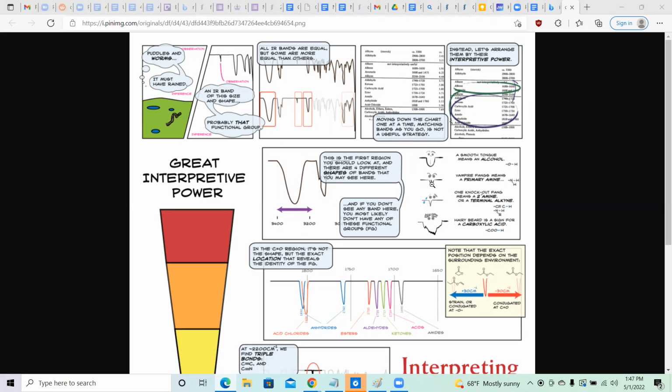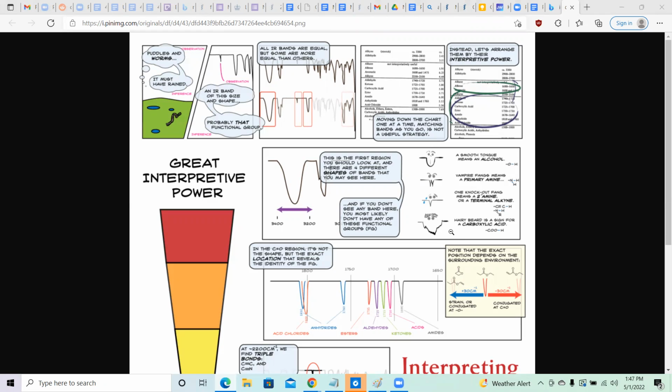And then if there's two fangs, it's a vampire, like a primary threat. That's how I remembered it. A primary, and vampires are mean. It's a primary amine. And then if it's one fang, it's like a baby vampire, so it's a secondary amine. And then if it's like a big beard, actually, I never came up with a mnemonic for this one, but it's a carboxylic acid if it's a beard.